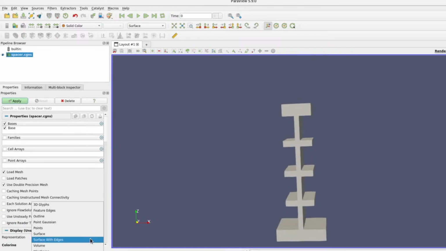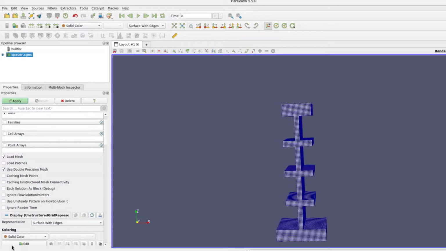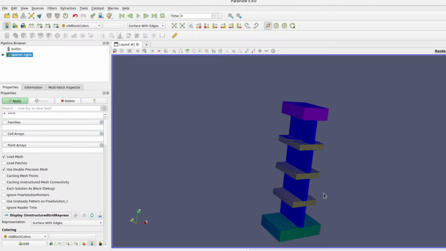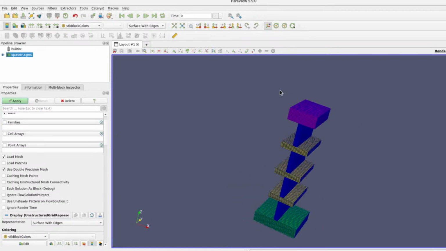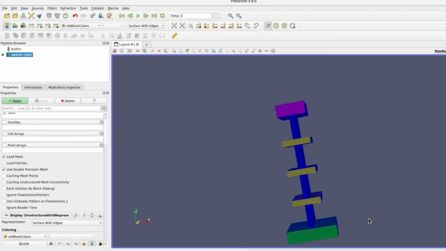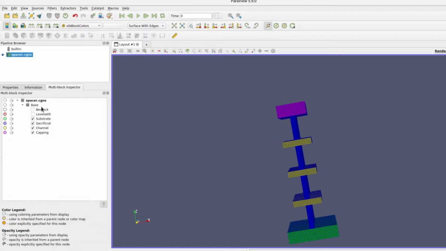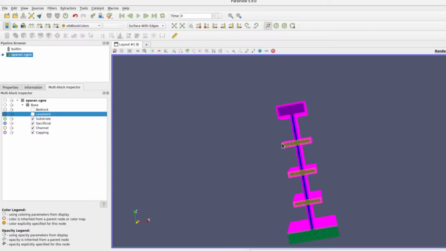Now you can see that it is much thinner than before. And yes, now you can see that they look like this.